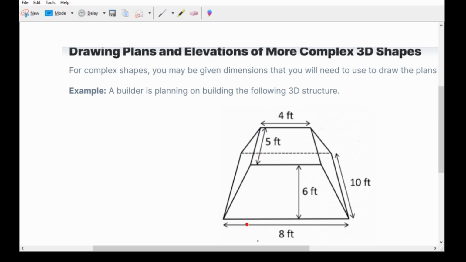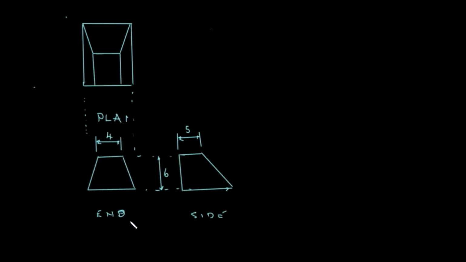We've done that. Now we've got to look at these dimensions here. Don't put these until you've finished, otherwise you may end up with something being in the way. Yeah, right. And that one was 8 feet.